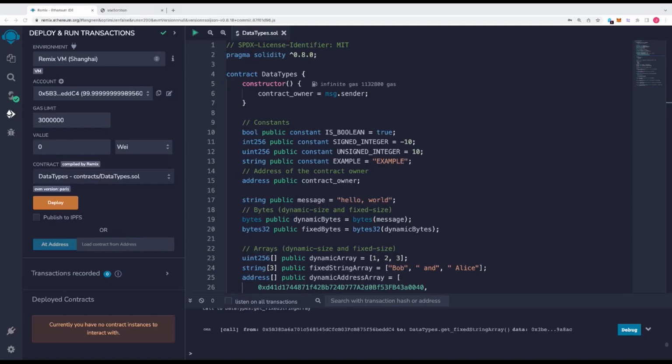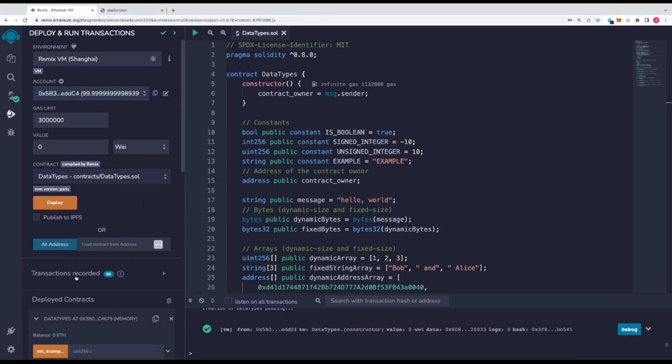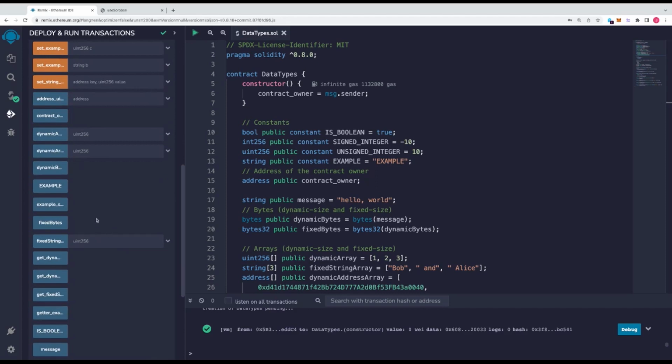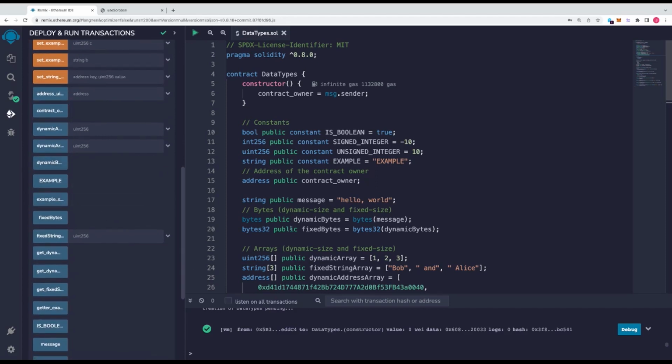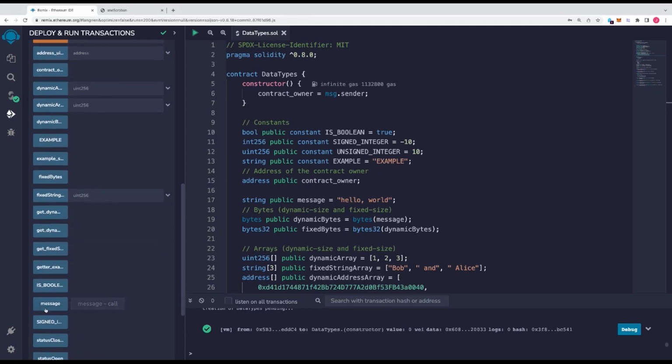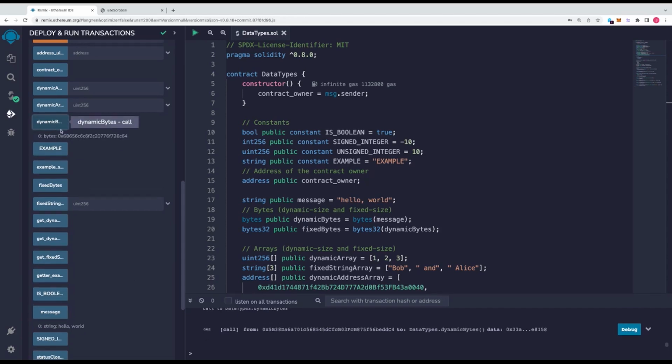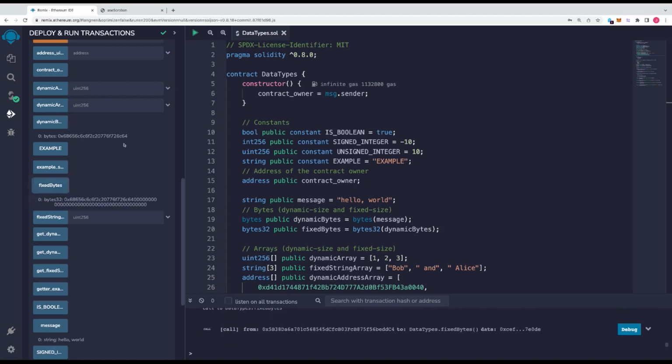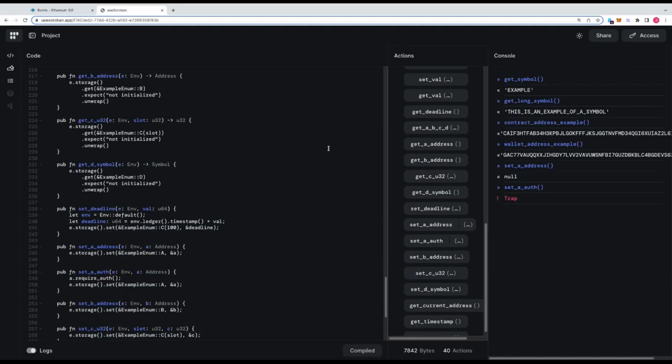In Solidity, strings handle variable-sized text data, while bytes handle variable size byte data. Here's an example of how it looks on Solidity. So we'll expose our string here, message, which is hello world. We'll then transform that string into a dynamic bytes value, and then we'll transform that dynamic bytes value into a fixed bytes value. So as you can see here, we transformed this dynamic bytes value into a fixed bytes value of 32 bytes.